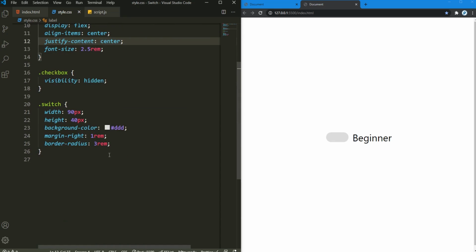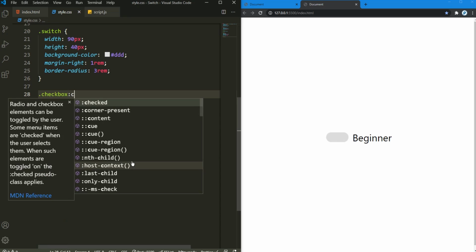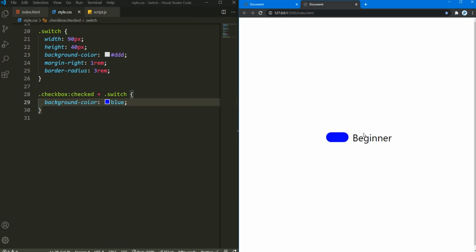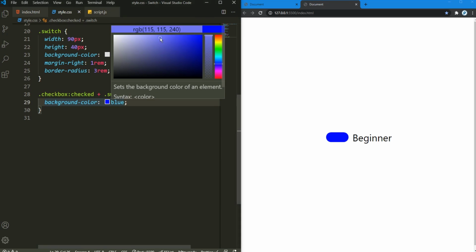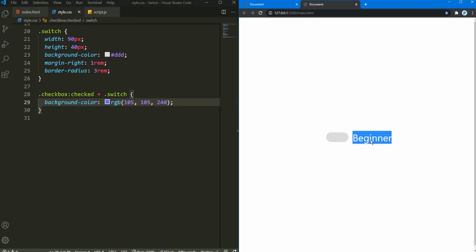And then right at the bottom here, I'm going to say that checkbox, when that is checked, so grab its adjacent element with switch and change its background color to some kind of blue color here. So when I click on that, you can see the background color of that is changed. Okay, and this blue color is a little bit overkill, so I'm going to go with some other color. I'm going to choose some random color here. Okay, so like that. Now I can turn on and off that.